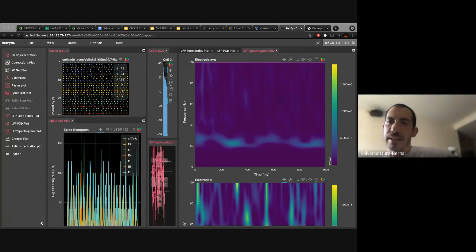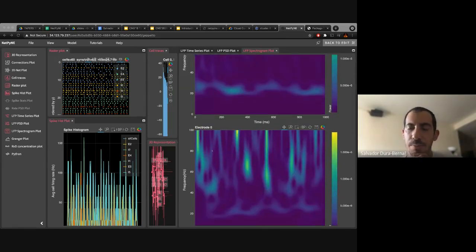So we see that in the average electrode, the peak frequency is kind of stable at around 25, 26 Hertz. It actually is interesting because it goes up and down, so over time the peak frequency changes. In electrode 0 at the top, it's very noisy, so we have all these very high frequencies. That may be because that's the layer where all the dendrites terminate, so we are recording a lot of synaptic inputs from other cells, and basically all the neuron terminations from many different layers.